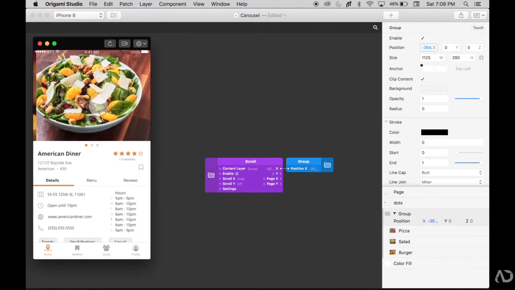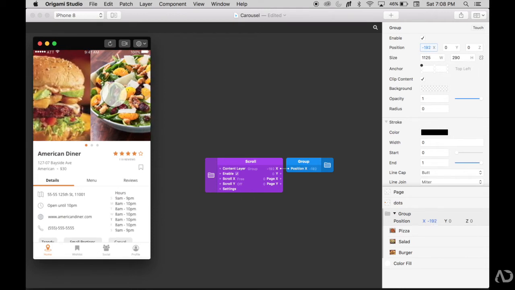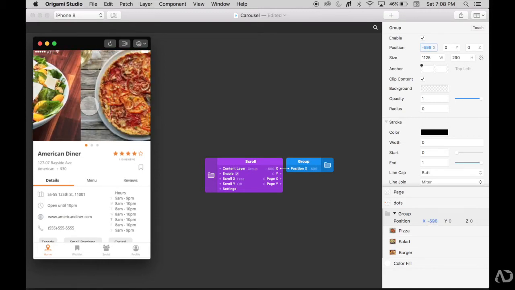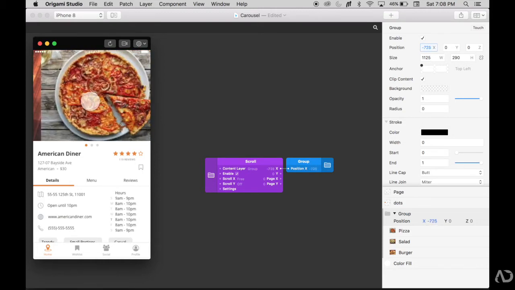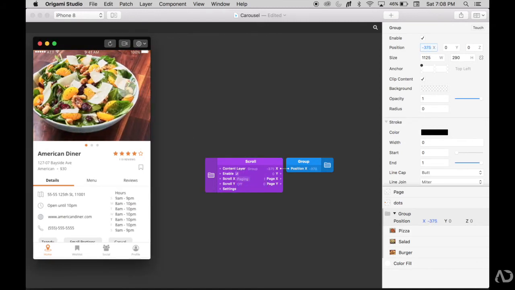But right now it doesn't have any snapping to it. As you can see, I can put it directly in the center and get this kind of odd effect. So I'm going to want to include some pagination. So as I start to scroll, it will automatically snap to that page. So right here in the scroll X, instead of it being a free scroll, I'm going to set it to paging. So now, as I swipe, it will snap to that next image.